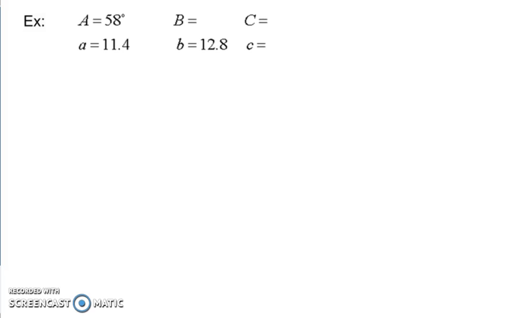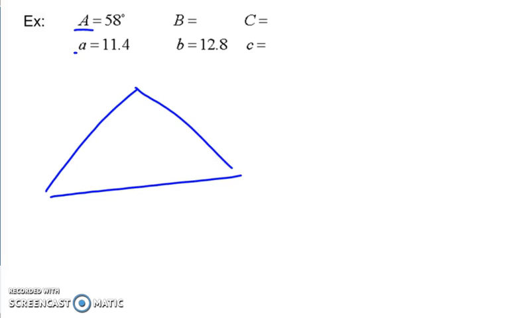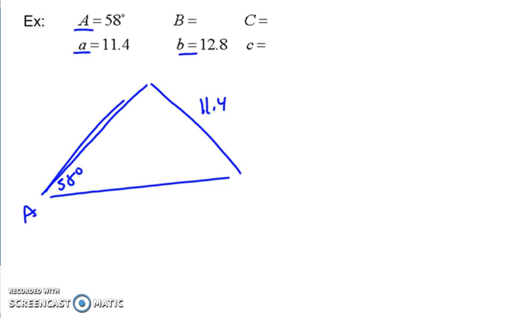Let's look at another example, because I don't think one is really enough to sink it in. So angle A, I'm going to try and force it. I'm seeing, oh, they gave me an angle and a side and a side. Is that an angle, big side, little side, or is that just an angle followed by two sides? So angle A, 58 degrees, side A, 11.4. Let's make this the 12.8 side, and then I can see, is this an angle, big side, little side? Yes, it is an angle, big side, little side. Dang it, those are a big pain.